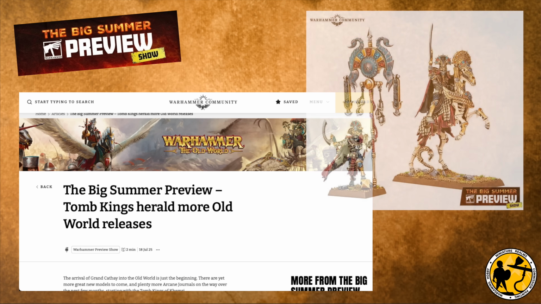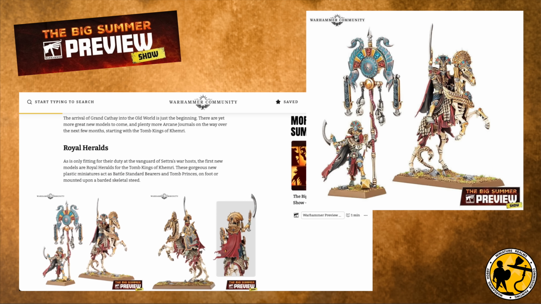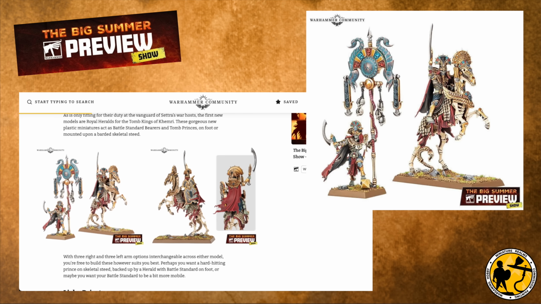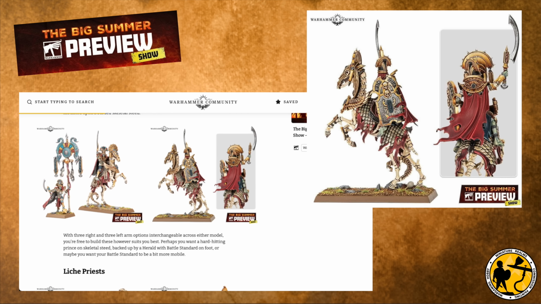As always, things are a little bit clearer over on the articles, and we have the Royal Heralds and we have plastic miniatures, as I already mentioned. You can build your standard bearers or your tomb princes on foot or mounted on the barded skeletal steed there. Lots of different build options. I think they are pretty cool looking miniatures, loads of extra details on them.